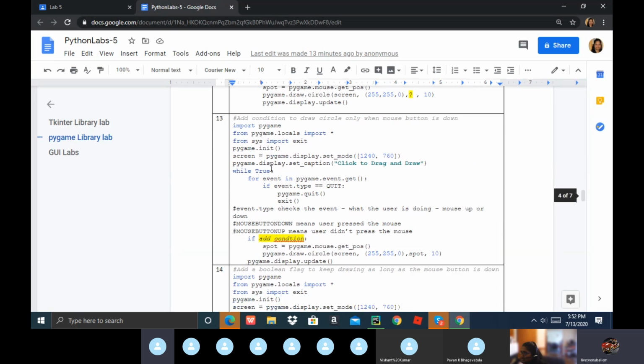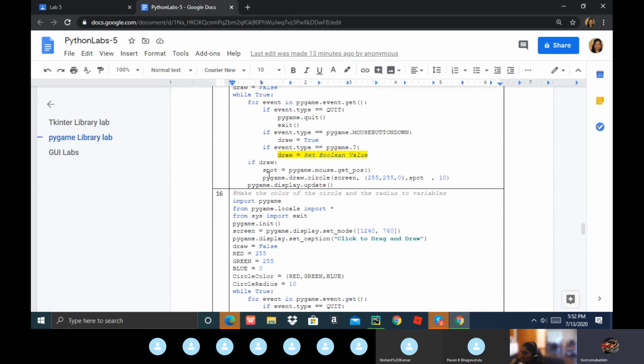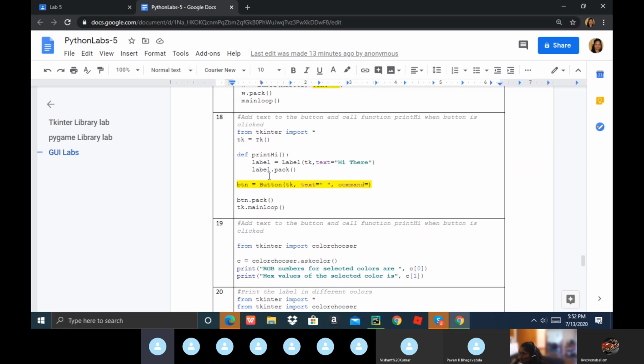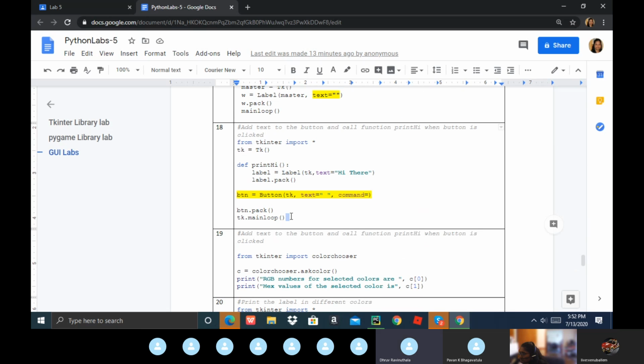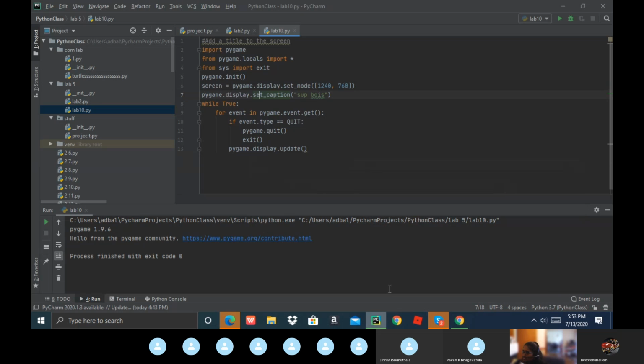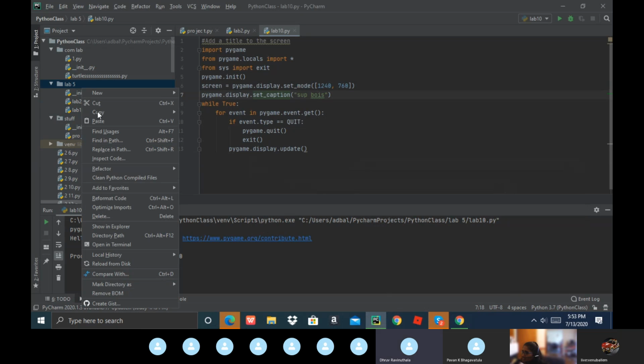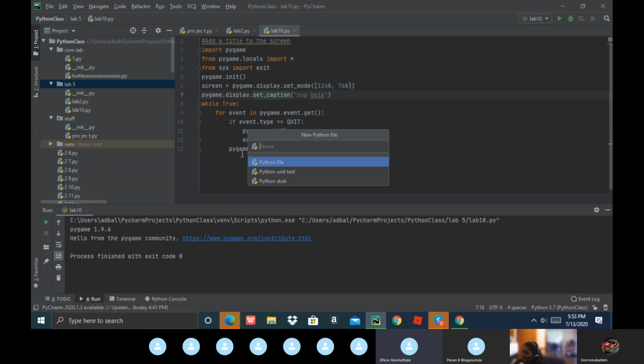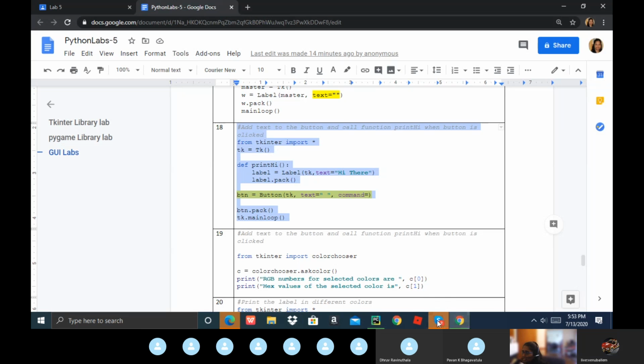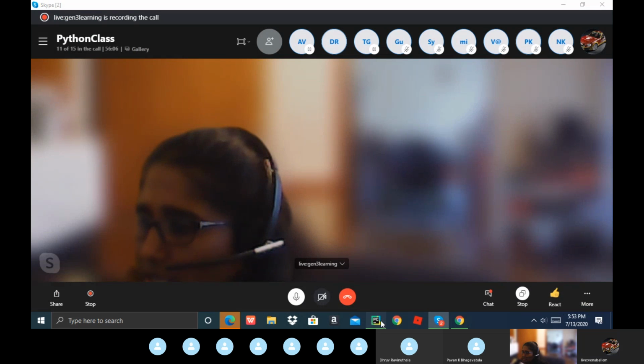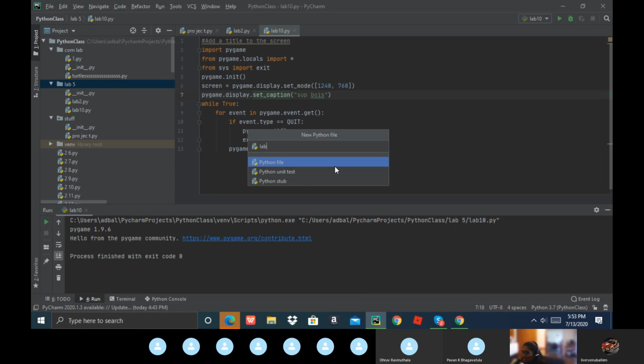Are you good, Dhruv? Yeah, but my arc, I put the green arc stuff, so how come it doesn't look like an arc? What is the X0, Y0, and then X1, Y1 you gave? You need only four values. So X0, Y0, and then X1, Y1. That's all you need. An arc is drawn between two pairs of coordinates.